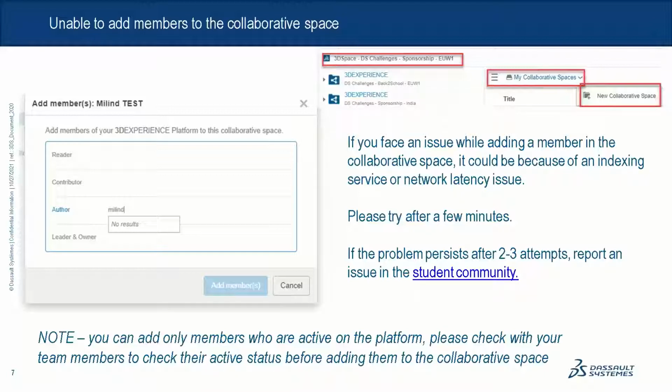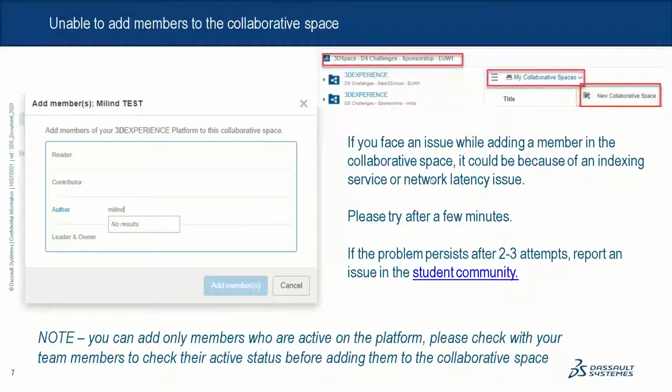In that situation, you might face this issue. All you have to do is check with your team member and see if he has activated his 3D experience ID. Once his ID is activated and he has connected to the platform, you can add him in this collaborative space.